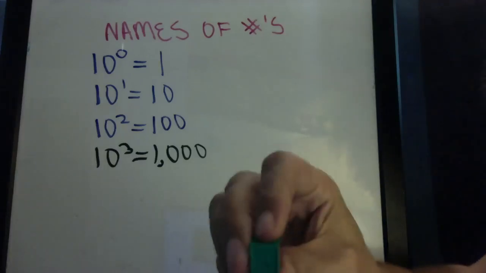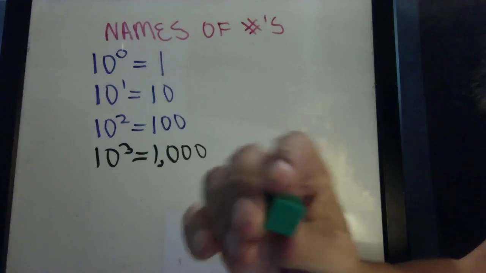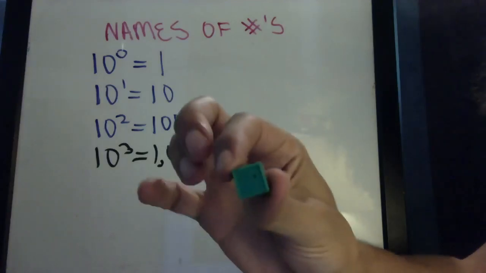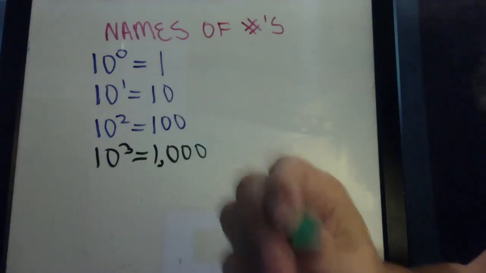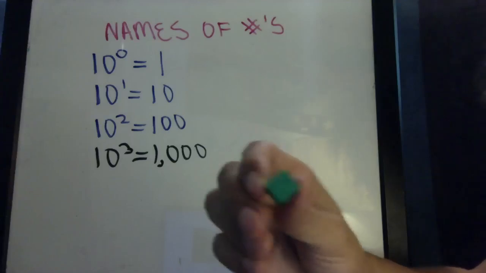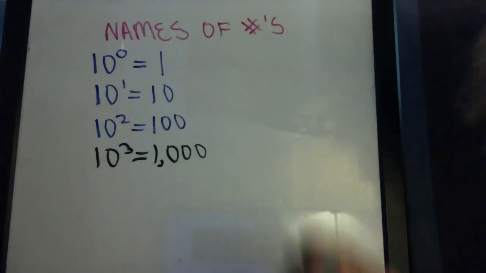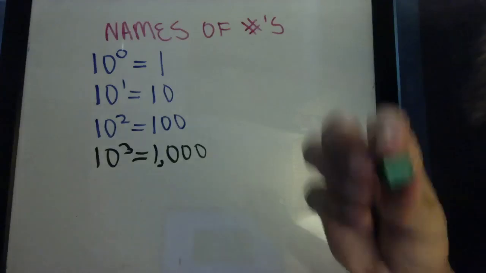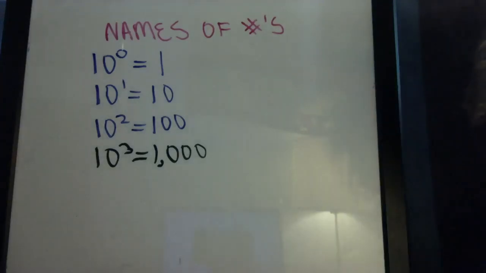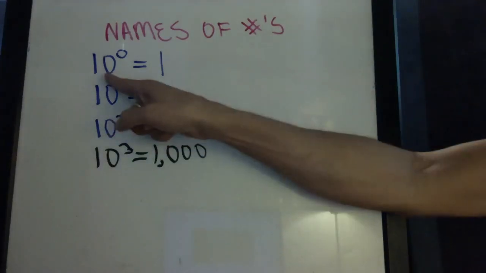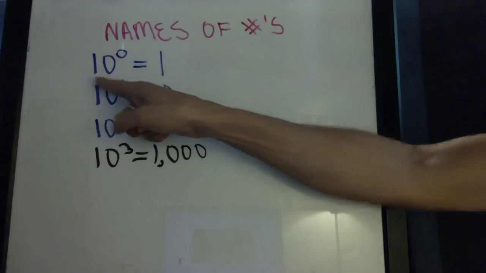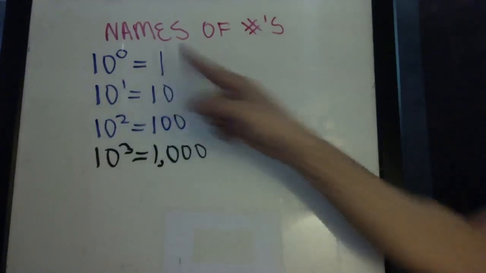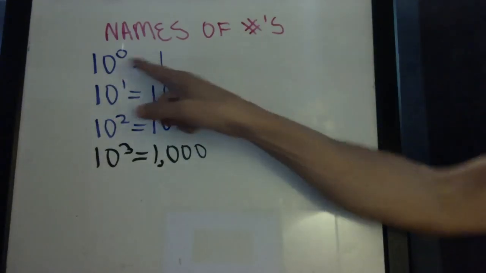So this is 1. And look, it's a 1 cube even. It's 1 times 1 times 1, but still just 1. And if I did 1 times 1 times 1 times 1, it'd still just be 1. And I'll show you this in a second, because 1 is kind of fun. All right, so we got our 1 here. There's a way to describe it using symbols. 10 to the 0 is the same thing as 1. There's a more complicated way of saying 1.